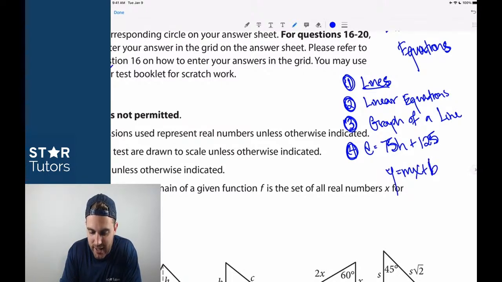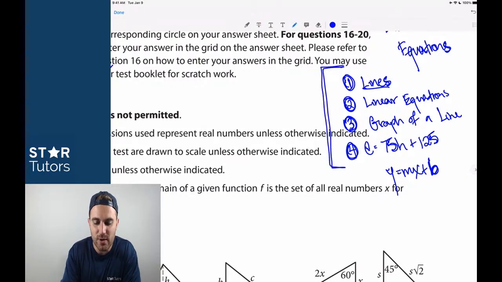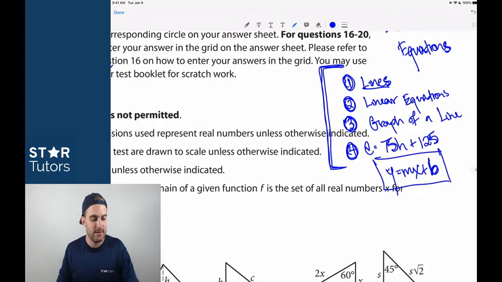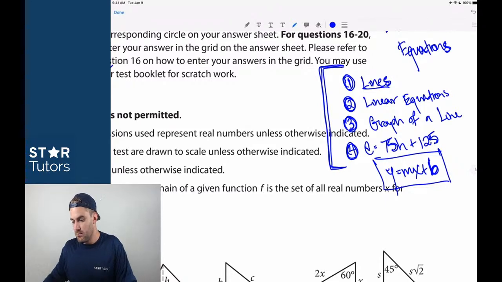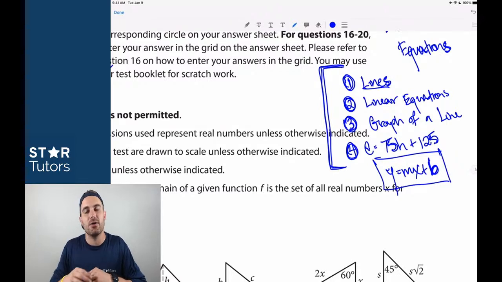I don't know if that's going to help me. It might not. But if I see one of these 4 things on any question on the SAT math section, the first thing I'm doing is writing out y equals mx plus b, even if you don't need to, even if you can do it in your head. I want that discipline more than anything else, guys. If you get to that point, then I guarantee you can do well on this.